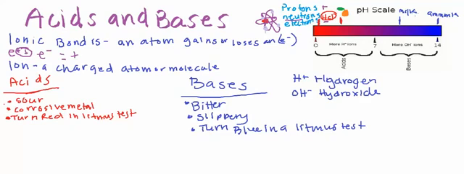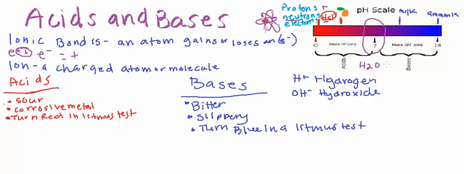So I've said that acids are 1 through 6 and bases are 8 through 14. So what is 7? Am I just purposely skipping over it? No. 7 is considered neutral. An example of neutral would be water. Water has a pH of 7, and that's written as H2O. That's how you write the chemistry name for it.